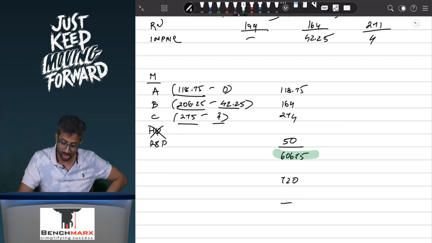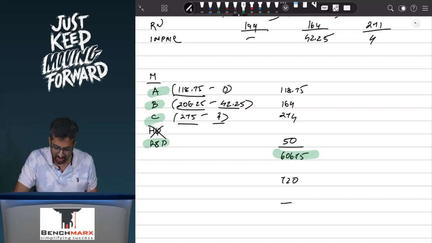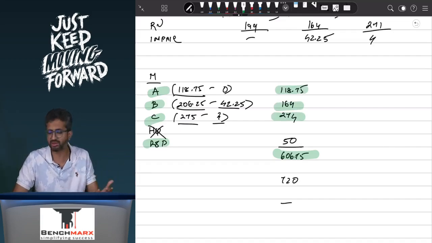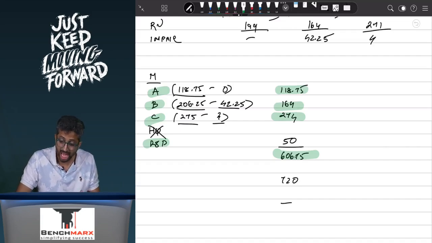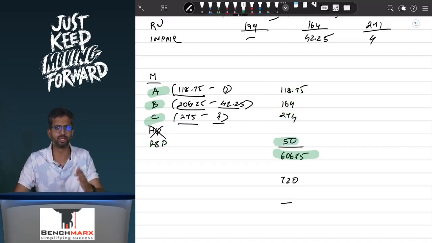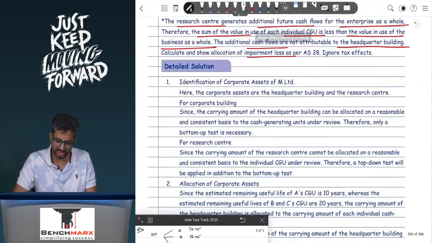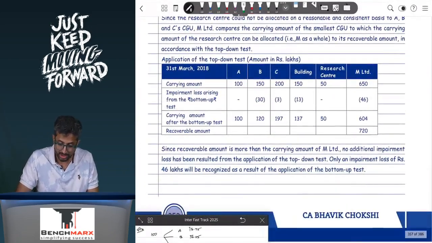Ideally, the 30 would be allocated to A, B, C and the R&D center. But A, B and C would say that we are already at the lower of the carrying values or recoverable values, we will not bear any impairment loss. And if there was an impairment, it had to be borne by the R&D center only. This is just for our understanding in case it comes up, and in final CMA it has come up a lot of times. So if the institute wants to play around, this can be a very good exam question which they love asking you.